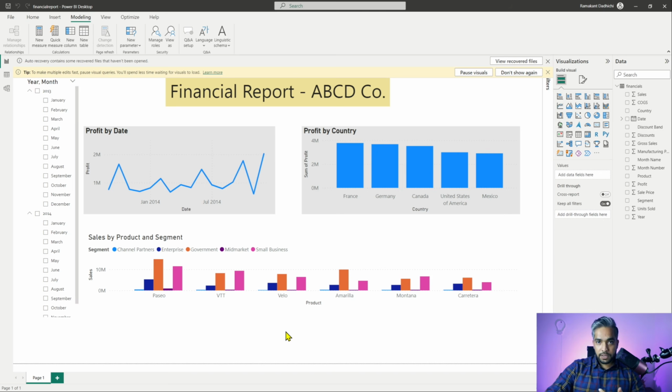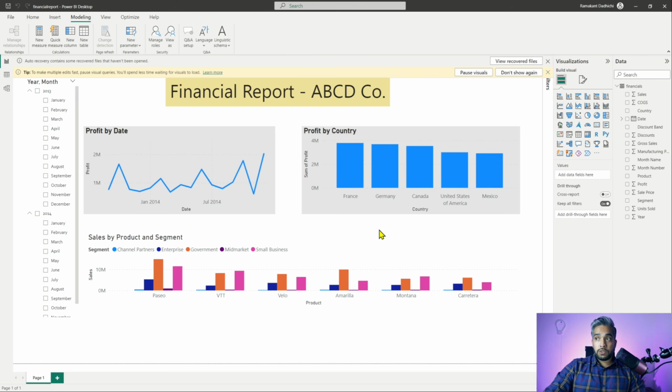For example, if you have department as a column, and you want the sales department to see the rows specific to sales, or if there is region specific data, and you want people sitting in Mexico to see the data related to Mexico, then this will be very useful. In our case, we have a column called country, and it has 5 distinct values: France, Germany, Canada, United States of America, and Mexico.